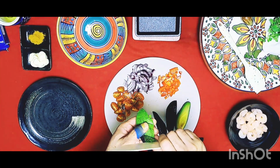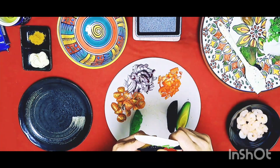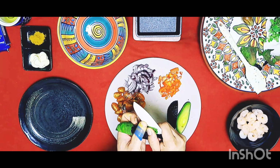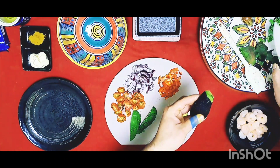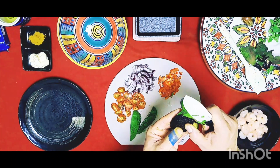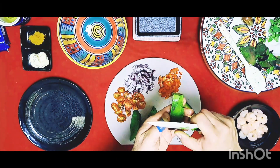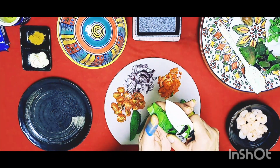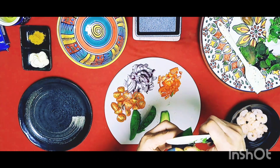Sometimes avocado is very hard, so when you are going to buy avocado, make sure it must not be hard. If you take a hard avocado, it's very difficult to eat and the flavor is not there. I peel it very carefully. All these. And one more. After peel it, we are going to burn it.